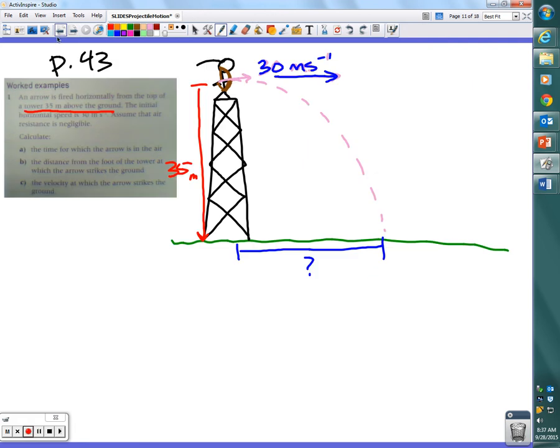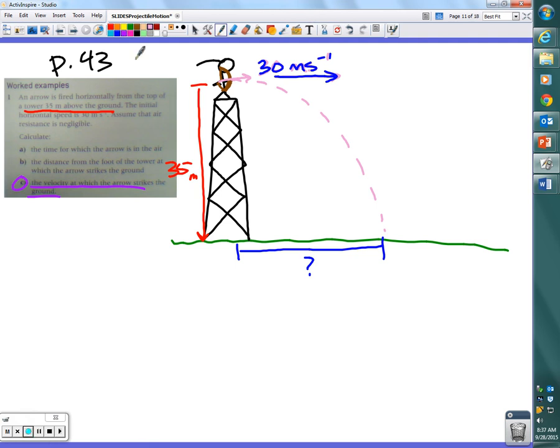So this problem is asking us for the velocity at which the arrow strikes the ground. Here I am back at my picture. When it says at which the arrow strikes the ground, it means the instant right before it hits the ground, not after it hits the ground. So don't say 0, because that's not the right answer. After it hits the ground, gravity isn't the only thing affecting its motion anymore. Now there's the ground and friction and all that stuff.